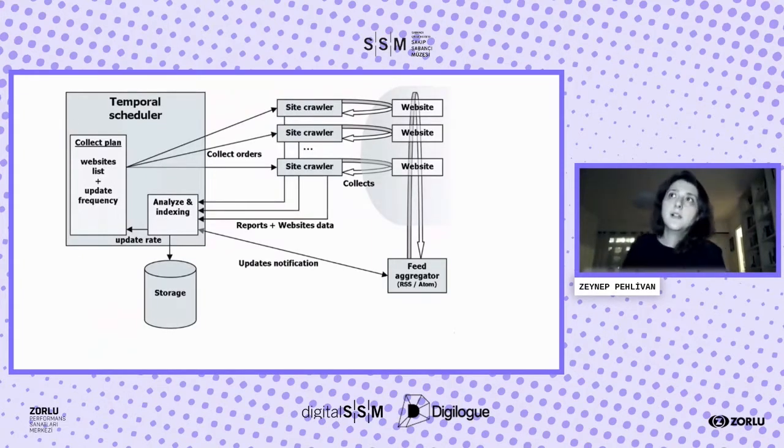It's a small plan of how we archive at INA, but it's more or less the same thing for other web crawlers like Heritrix and HTTrack, etc. We have a seed list, and then we launch a crawler for each website or each web resource. It shouldn't be only a website, it can be a web page or something else. And then we collect. And then we update, analyze, index, and we store. But what is this update rate here and why do we go back here?